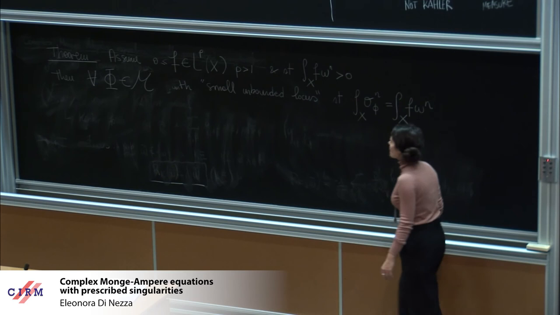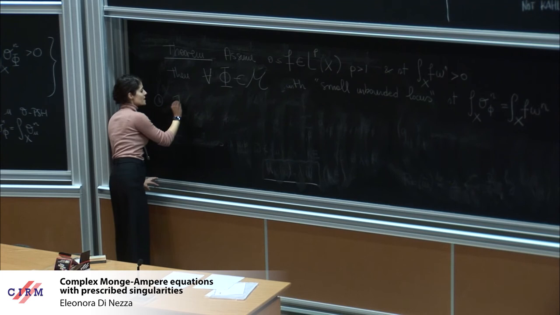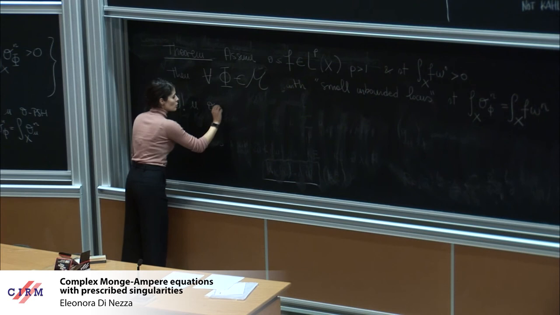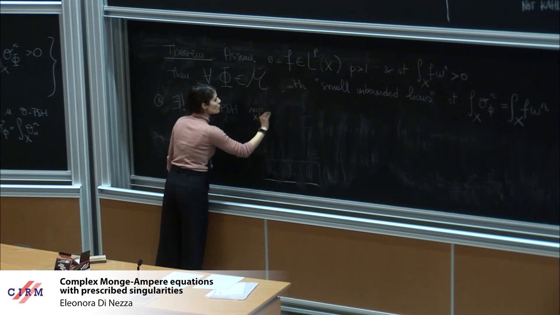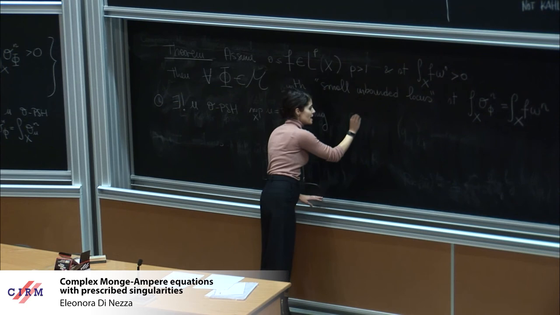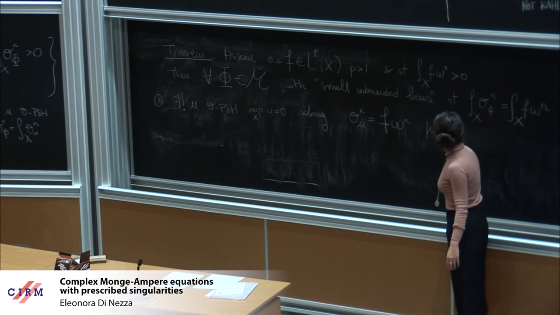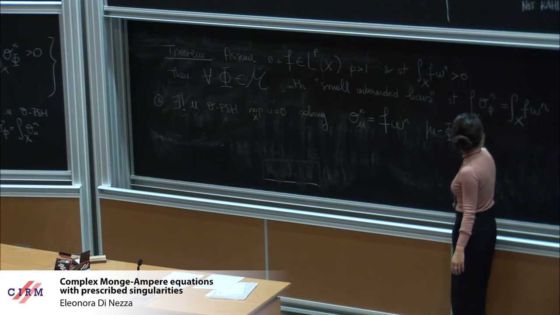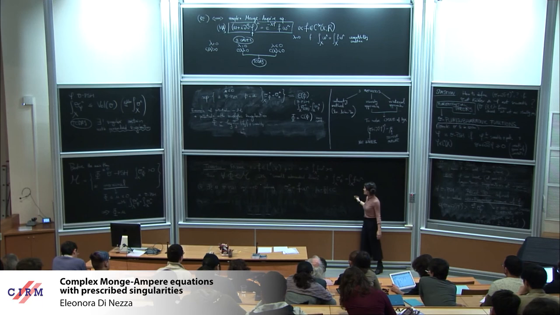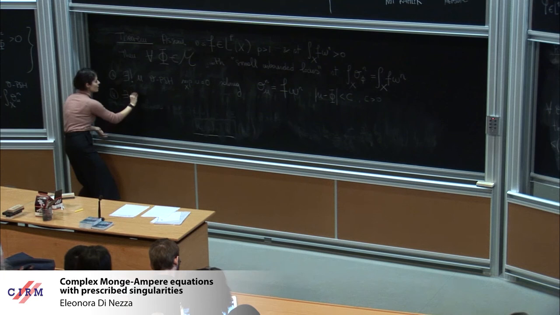So for all such phi with this condition, there exist two points. There exists a unique theta plurisubharmonic function u, normalized again with sup equal to zero, solving the following complex Monge-Ampère equation, namely (theta_u)^n equal to f omega^n, and moreover u has the same singularity type as phi, namely the absolute value of the difference is bounded by a positive constant. And second point, there exists a unique V, again a theta plurisubharmonic function.